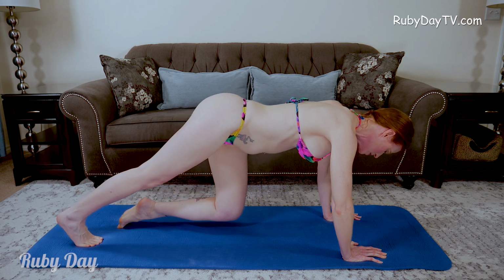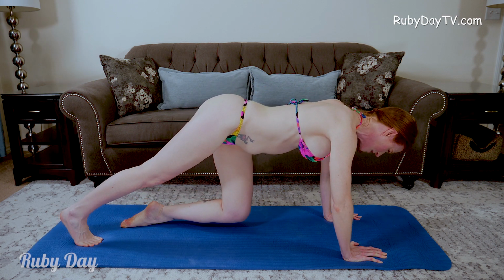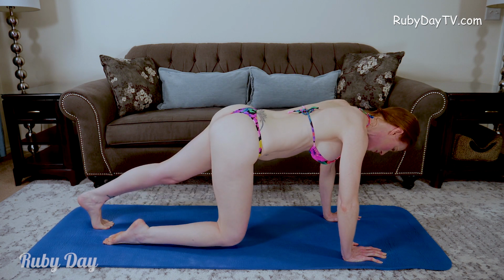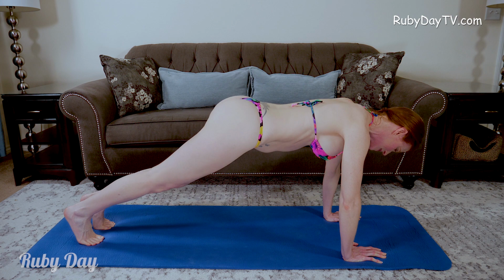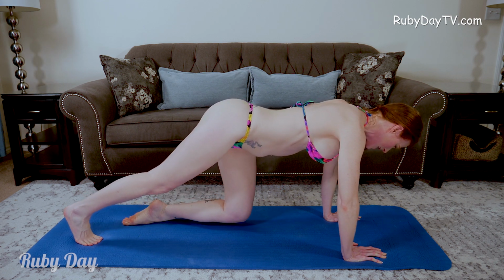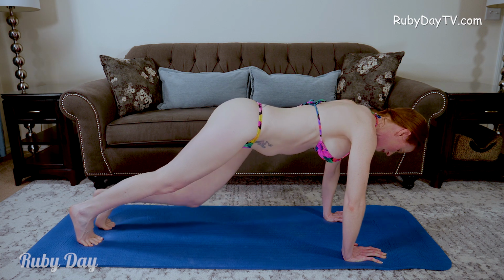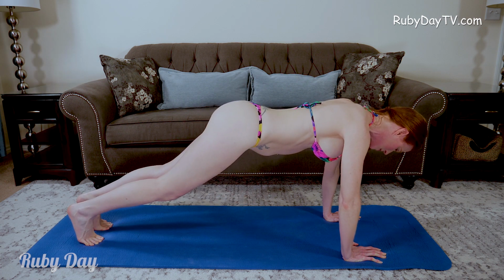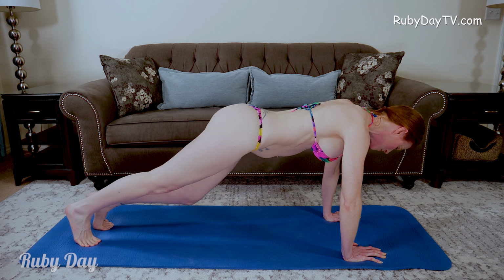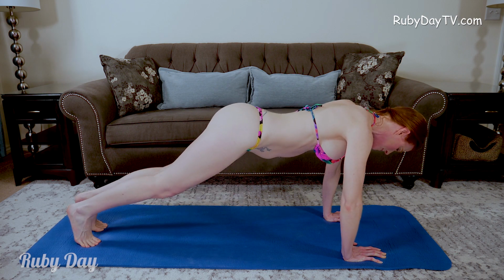Now, from here, we are going to bend our right knee, stretch out that left calf, and then switch to the right calf stretch. Back to center. Inhale, right calf stretch. Exhale, back to center. And just keep that going for a few breaths.